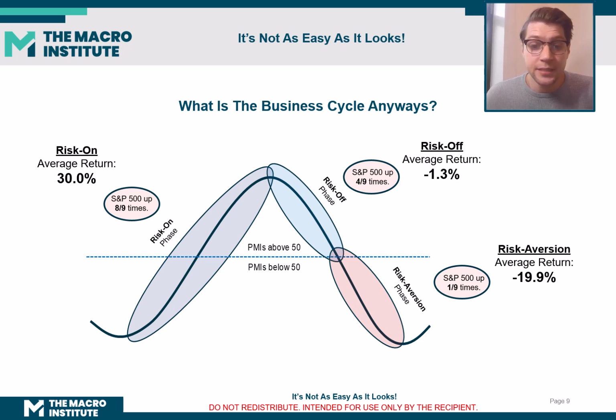So you might be looking at this and say, well, investing across the business cycle is easy, right? I just need to buy stocks right before the risk on phase. I need to sell stocks somewhere in the risk off phase, right? The returns aren't great. So, I'm holding or potentially selling, but I'm not adding to my position. And as long as I sell my equities before the risk aversion phase, or if I reduce my holdings, then I'll be all right. Well, it's not as easy as it looks.